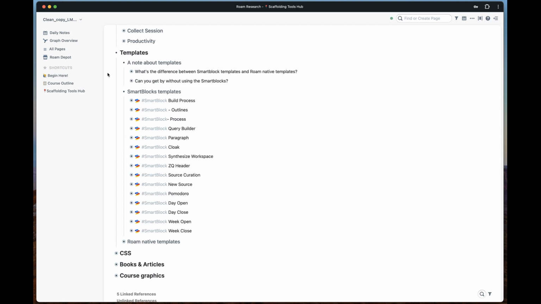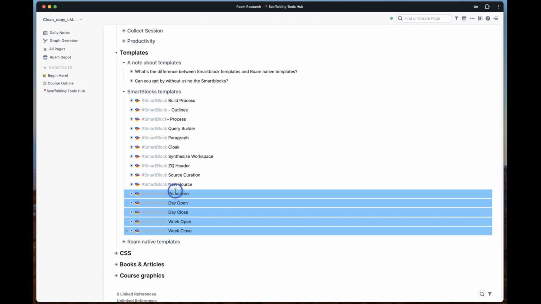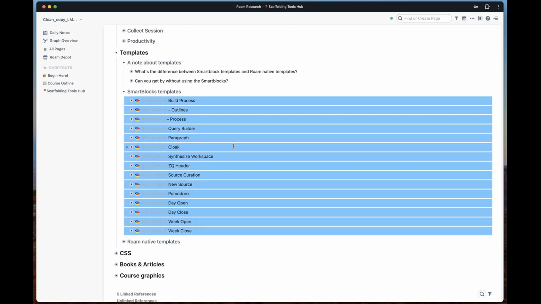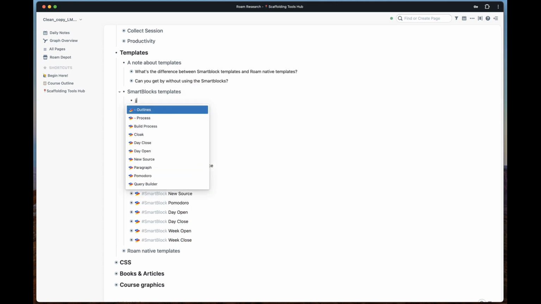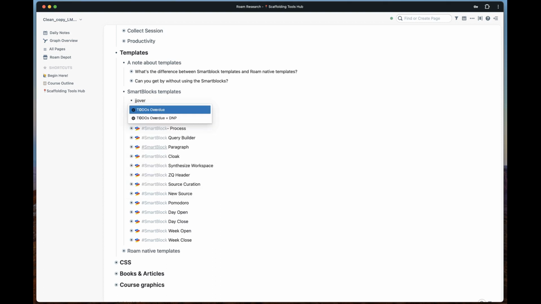To use these, you would just go to the Roam Depot, install the smart block plugin, copy the whole bunch of these, paste them into your graph in a place where you can find them again, and they're automatically ready to go. You would activate it just by hitting JJ and finding the block that you want. If the template is not listed here, you can just begin typing and find more.